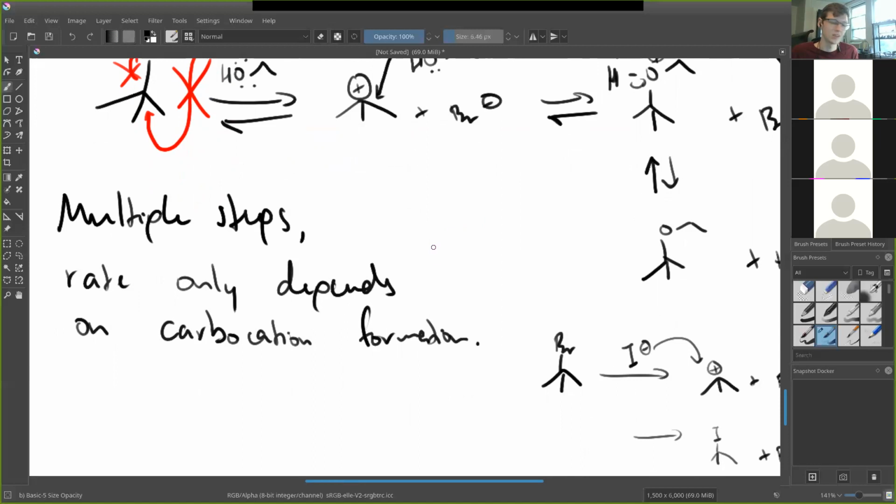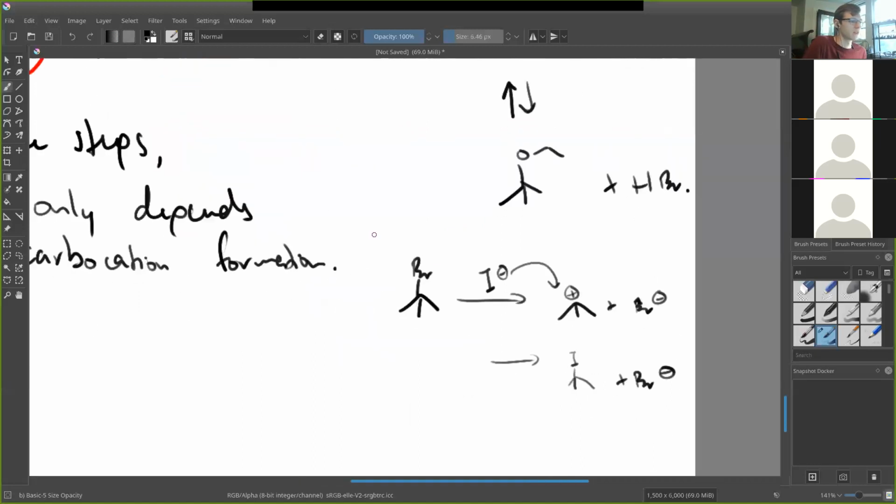Is the iodine also equilibrium? Yes. It's just another one of those situations where there's no reason the iodine can't just decide to come off. Either way will go. One of the two sides will naturally be favored, because this C-I bond is probably more stable than the C-Br bond, or it might be the other way around, right? So one of the two sides will naturally be more favored.